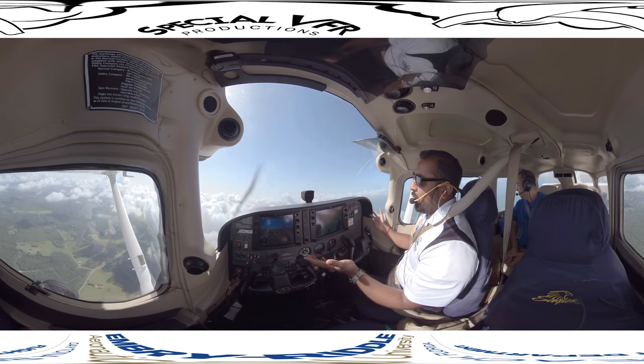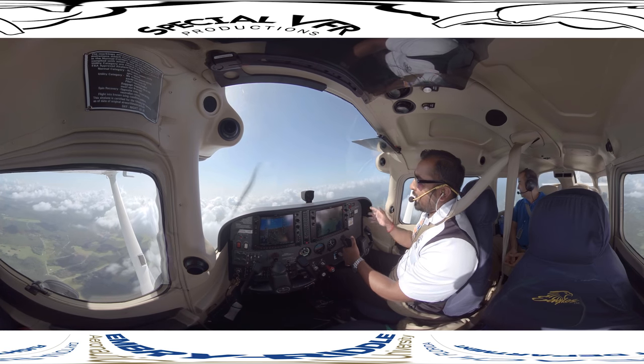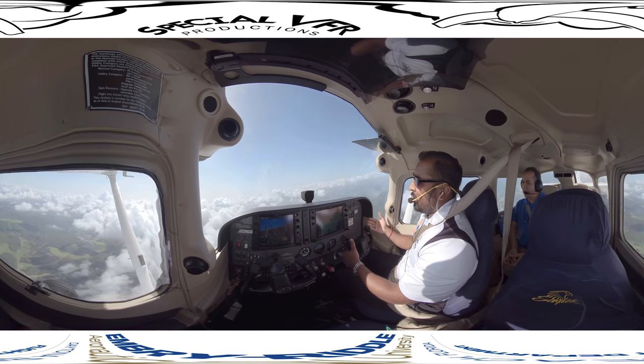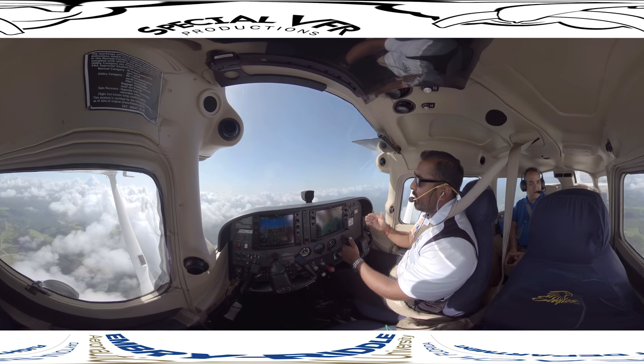It returns back to where we moved the crop. So that's called positive stability. Shallow banks have that kind of stability. They try to come back to where you originally were. What that means for you is that to keep it in the bank, you actually have to continuously use ailerons to keep it in the bank that you want to stay.